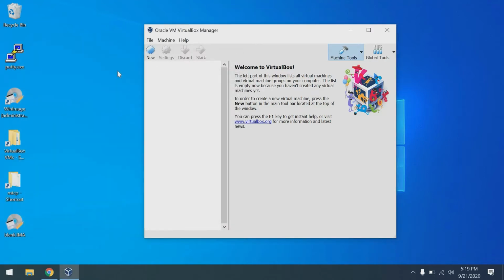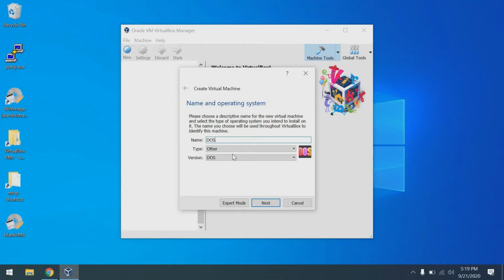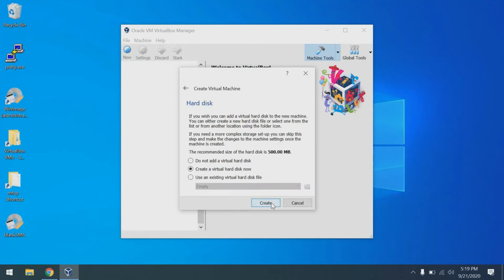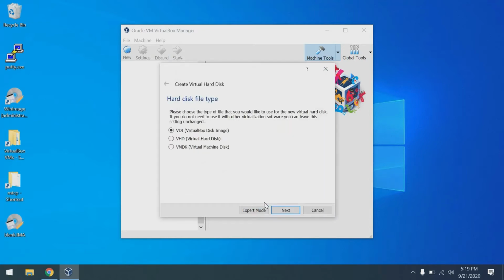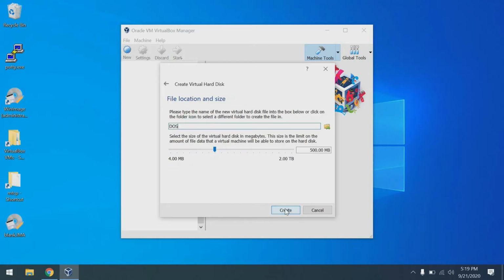Now what we're going to do is close WinImage, as you saw me do, and create a new virtual machine. I'm going to go to New. We'll just call it DOS. Memory size, 32 megabytes is fine. Hard disk, we'll create a virtual 500 megabyte hard disk. That should be fine. We get to choose the type. We're going to want to choose a VHD file and click Next. Storage is going to be a fixed size disk. Next. And the location, we can choose where we want to put it.